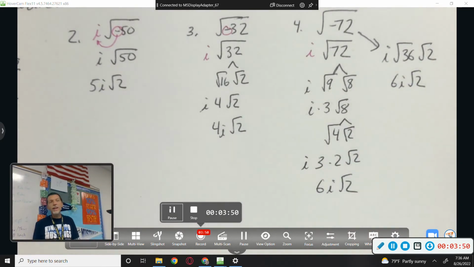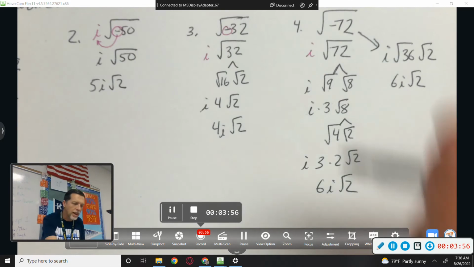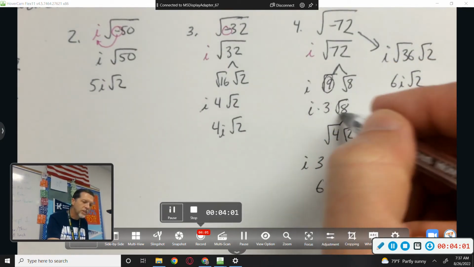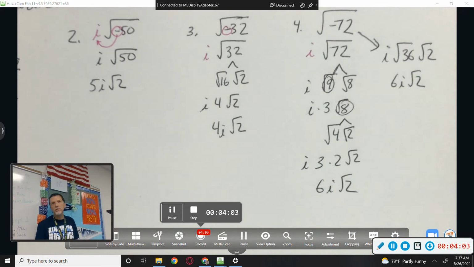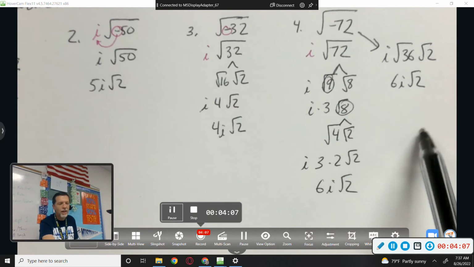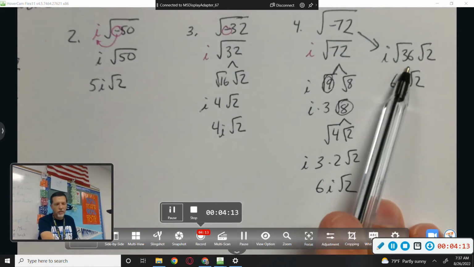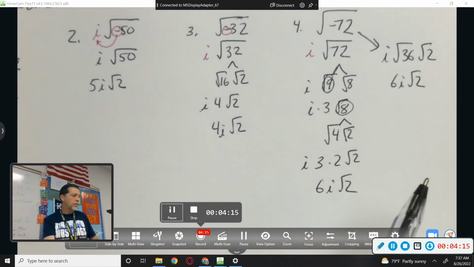So you'd like to find the biggest perfect square that goes into your starting number, but if you start with something lower, like 9, that's okay. You just better keep checking what's still under the radical, because maybe it can simplify further. So either path is okay, but obviously you'd much rather take this path because it's just quicker. So look for the biggest perfect square that's a factor before you keep going.